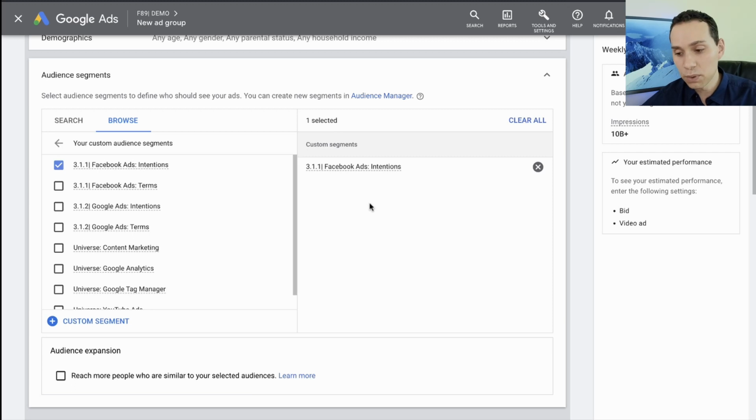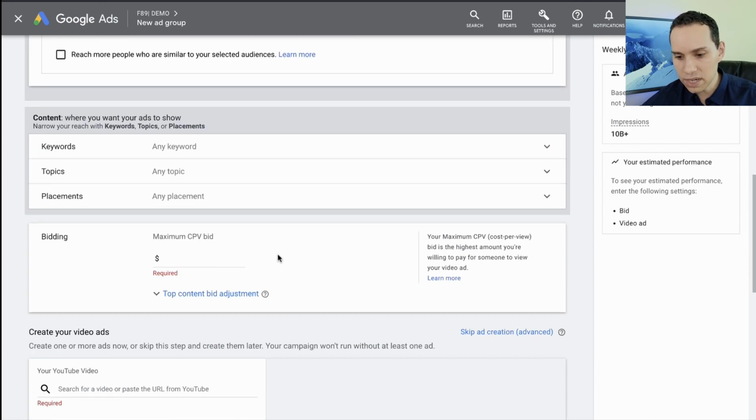So one last note before we jump over to the next ad group is you need to make sure you only have one targeting option here. I get so many questions about this. Long story short, if you have more than one option here, you're not going to know which one's working because of the way Google Ads does its reporting right now. So hopefully that'll change, but that's been true for a couple years now.